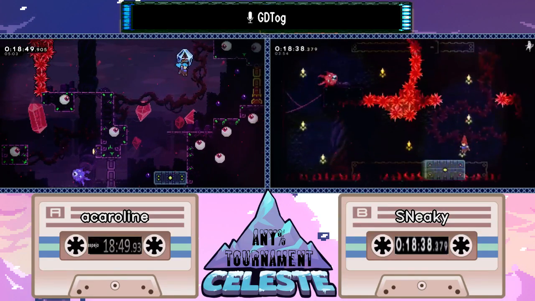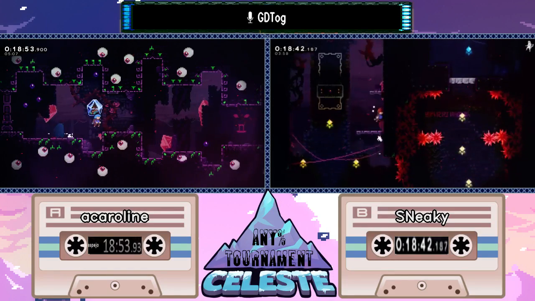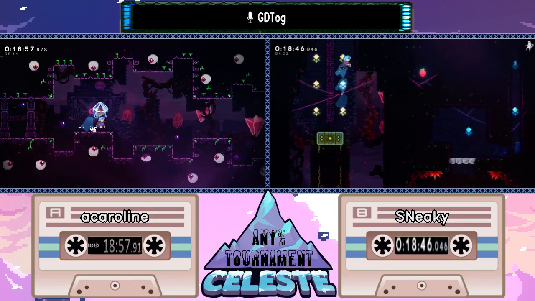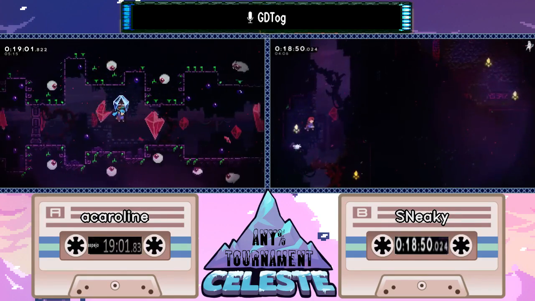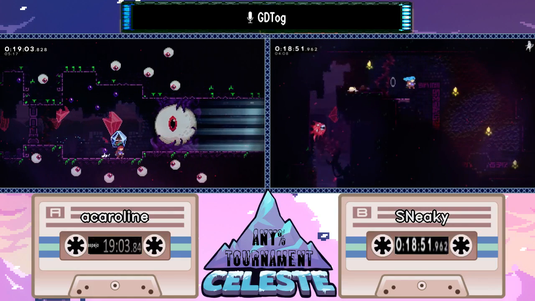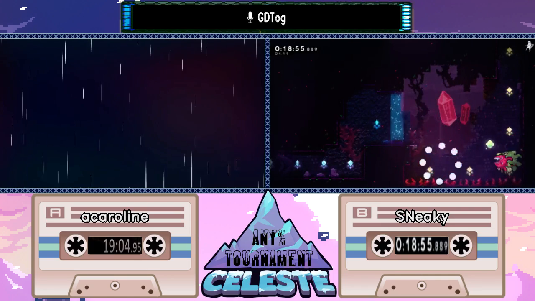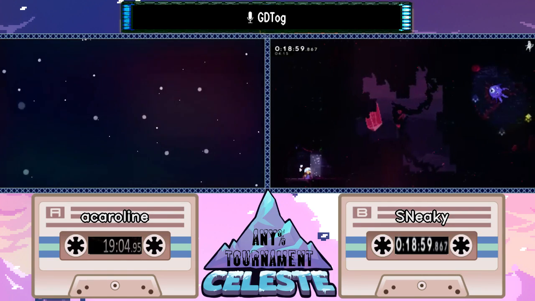Going to wait for it to charge. Good move. A couple of neutral wall kicks. Interesting strat there from Acaroline. That looked like a bit of improvisation on that side. Making it through that last room. That last room can be very, very interesting because it's very long. And if the Seeker does get in the wrong spot, you can take a death and it can be costly there. But Acaroline making it through without much issue.